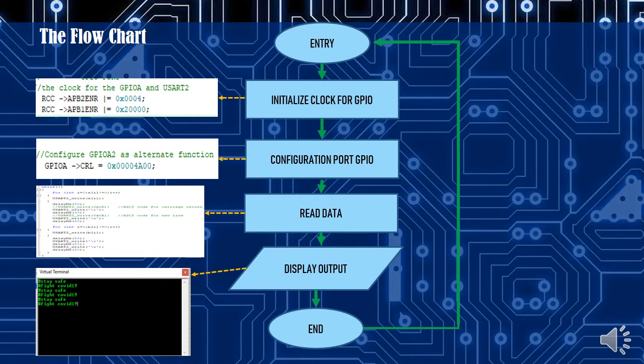For this project assignment, GPIO CRL, and after that we have to read the data. After completely reading the data, we show it on the display output in the virtual terminal for the UART program display. Then end, and then we go back to entry.